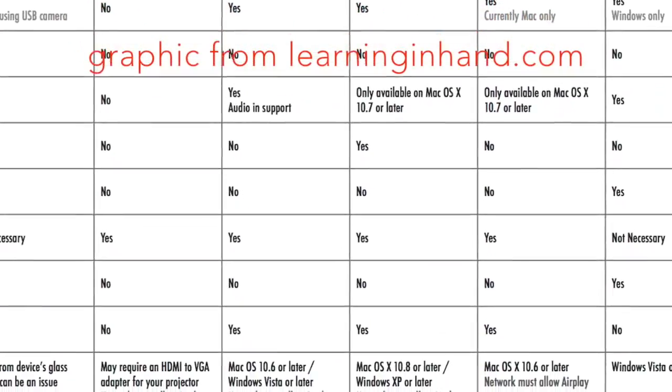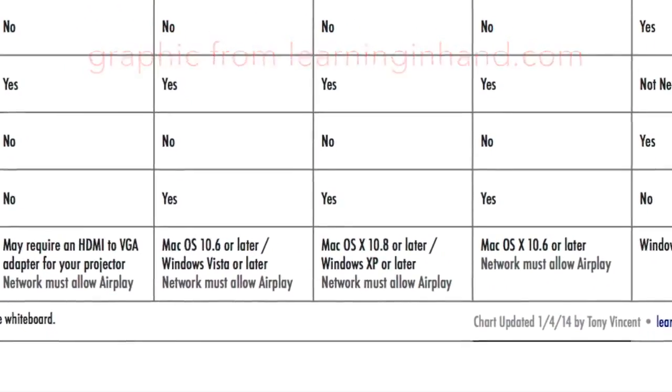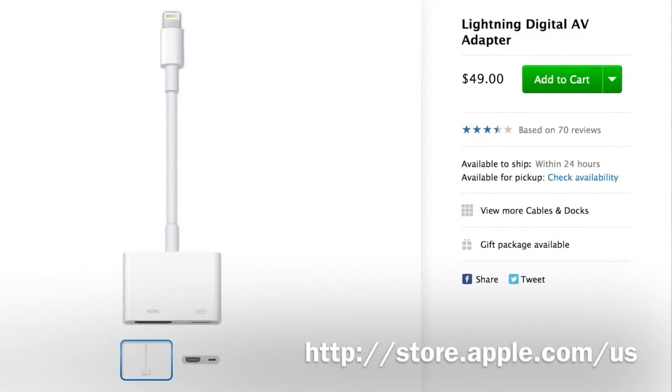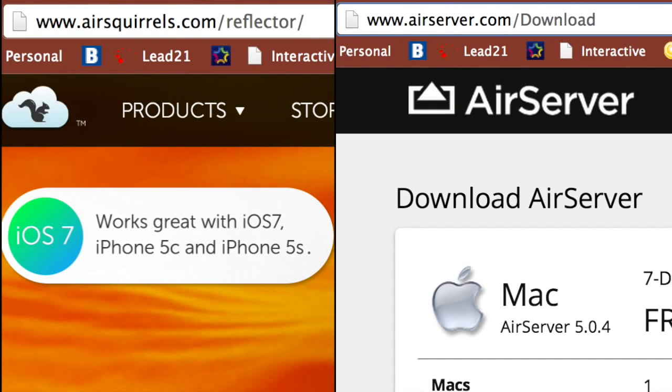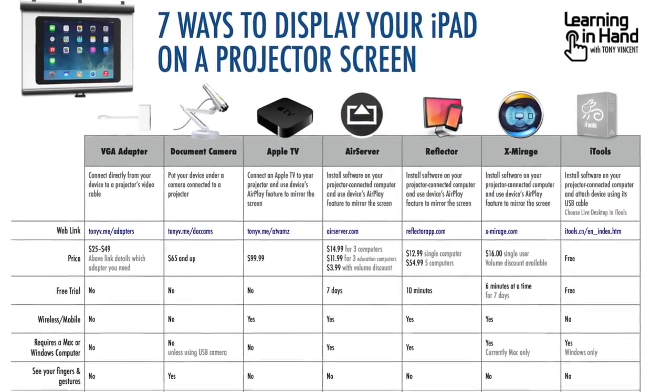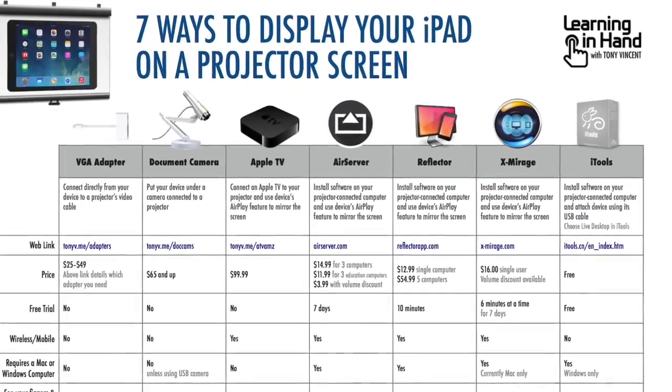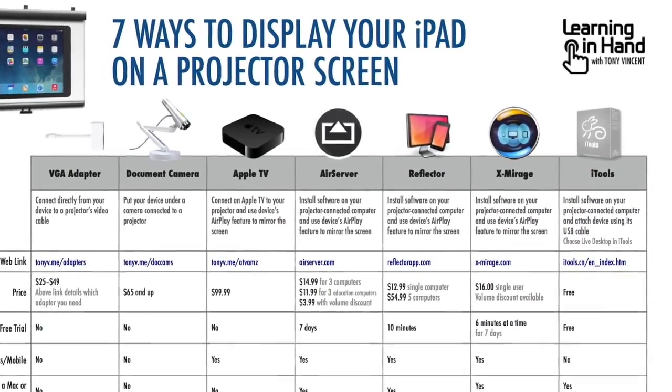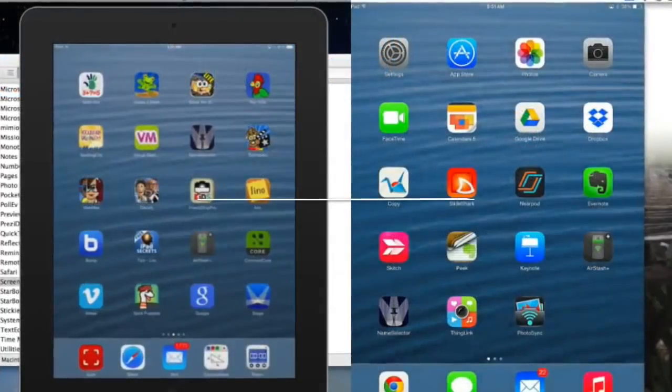Because another way to reflect your device onto your computer is with the VGA adapter and cord, which is almost $40, I think, now. And one thing I think we should point out as far as both of these is it's not an app. They're both called the Reflector app, but it's actually a piece of software you install on your computer. Other than that, they do almost the exact same thing. It's just whichever one either you or your principal chooses to pay for. Right. Or you decide to buy for yourself.